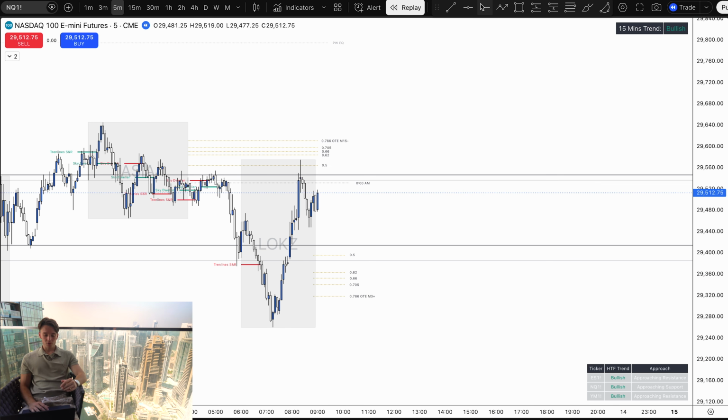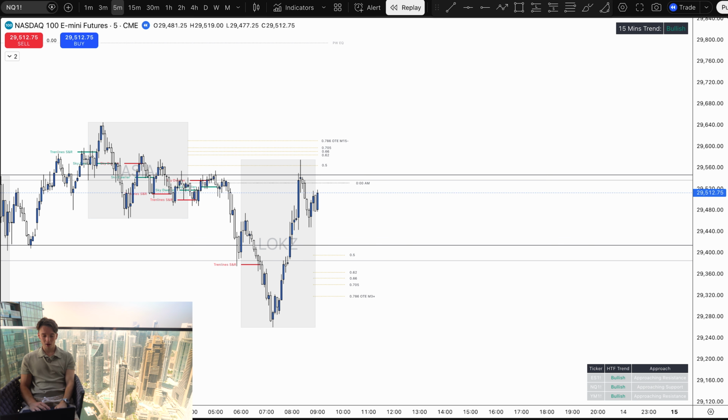So if we head onto the charts right here, this is Friday's London session just after, and I'm going to show you right now how I mark up my charts and then how I prepare it so that I don't need to look at it for the rest of the day. So first of all, we need to understand that we're trading from one liquidity area to the other.